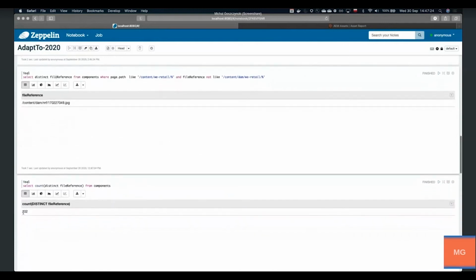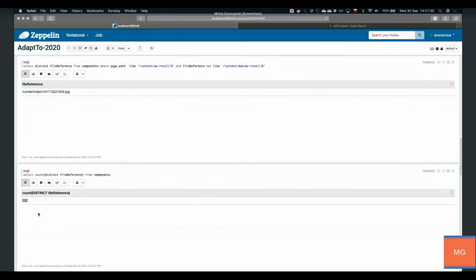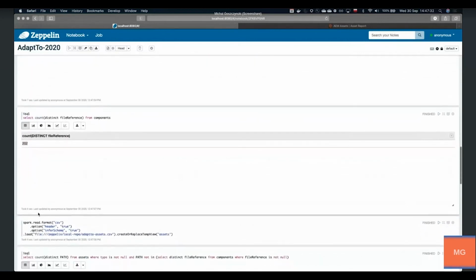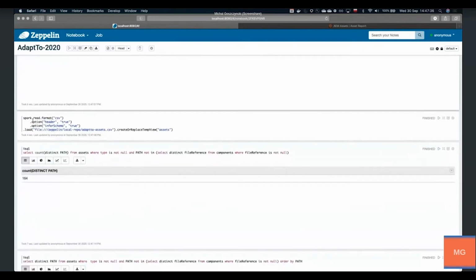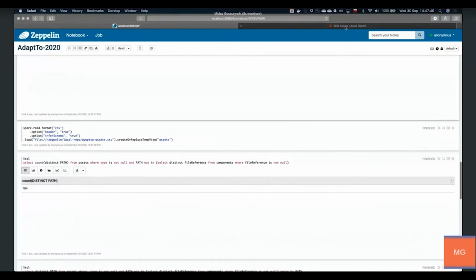And obviously, we can count how many assets we use in total in our pages and references. It would be nice to find out, for instance, how many assets we've got in total on our site. And for this, we can actually use something from AEM out of the box.